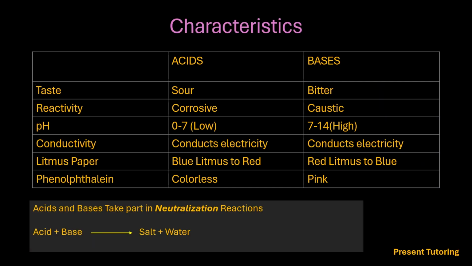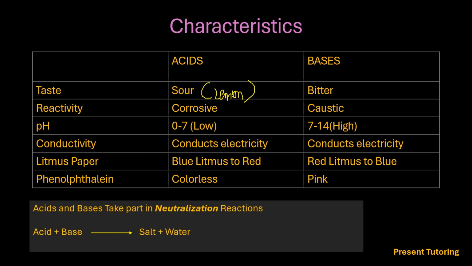So acids and bases do have a couple different characteristics, and I've just highlighted a few. Acids are usually sour and bases are usually bitter. An example of an acid is things that have citrus, like lemon, oranges, etc. These things do contain citric acid, and we already know that those types of things are sour to the taste. And then we also have examples of bases, things like baking soda, soap. These are things that we can't really taste, but if you do have the misfortune of tasting soap or cleaning supplies, you're going to notice that they are very bitter to the taste.